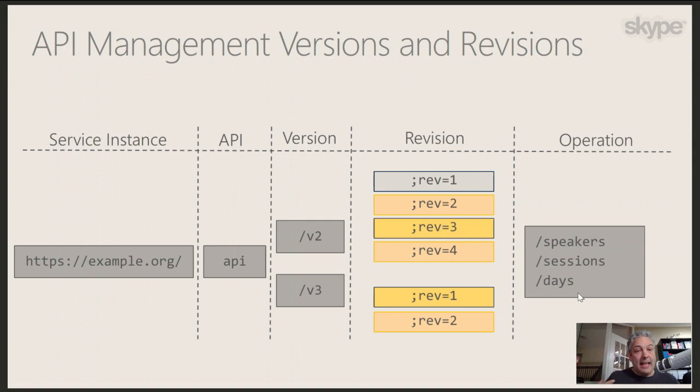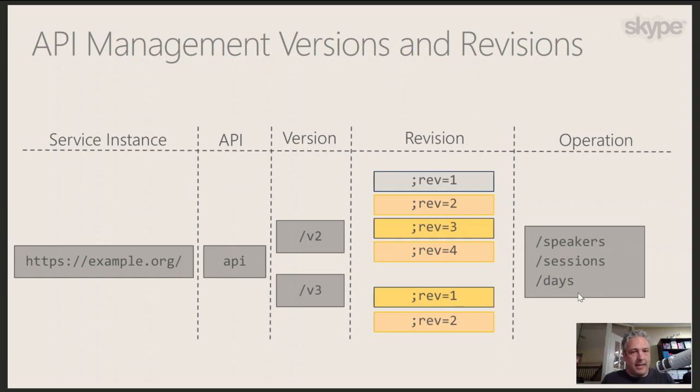A URL where you access an API that is hosted by API management is broken down into different pieces. It has the service instance, which can be your custom domain, as the first portion, and then a prefix on the path is the name of the API. And then we can have a version segment to identify version 2 of the API, version 3, so that the consumer can explicitly choose when they want to change their client application to consume version 3.